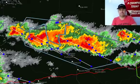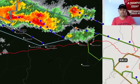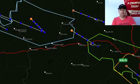Additionally, you can see a flash flood warning down here as we're getting a little bit into West Virginia. And also a severe thunderstorm warning there as that's moved to the southeast. That's near Hurricane, West Virginia. You're under a flash flood warning. Charleston is under a flash flood warning.